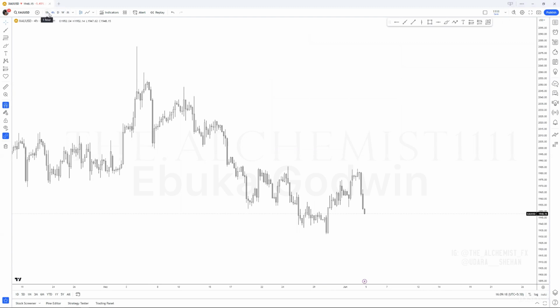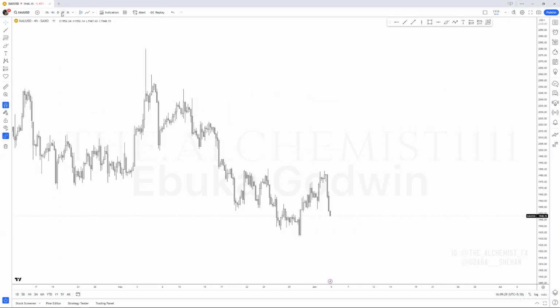So these will be the 5 time frames that we're using: monthly, weekly, daily, H4, and the H1. Now remember, monthly, weekly, and the daily time frame, these three time frames will be the ones we're using for direction. For direction, these are the 3 time frames that we use. And then the H4 and the H1 will be for confirmation entries.